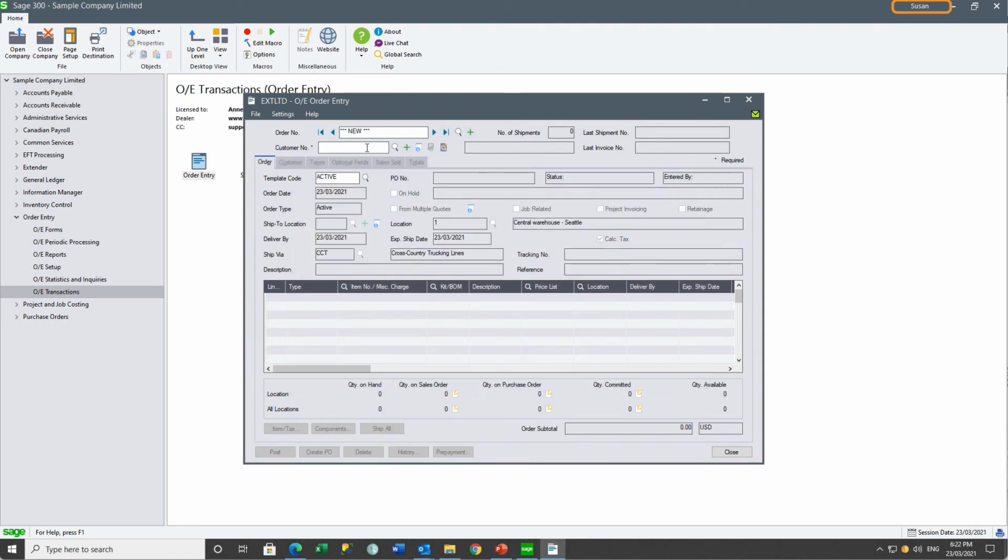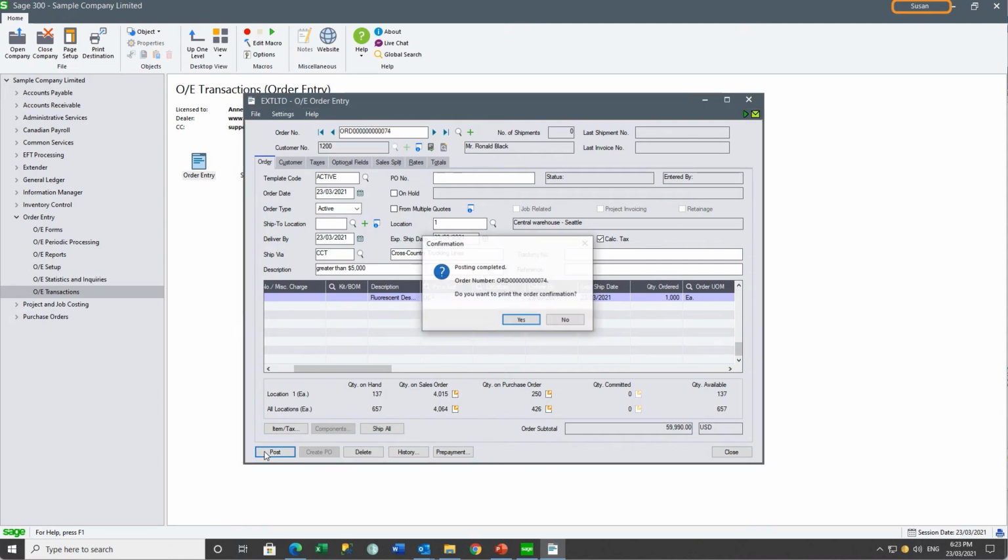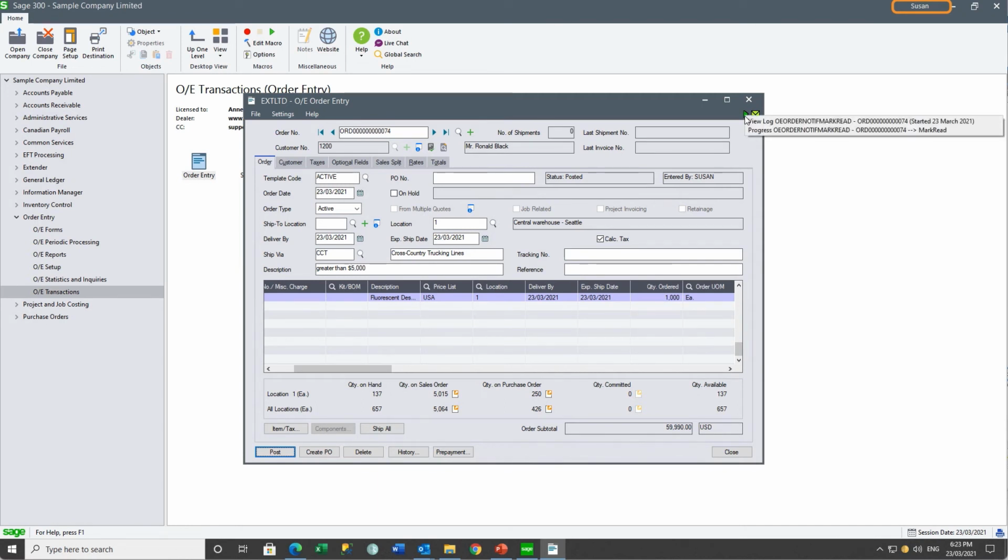If Sue creates a new order which is greater than $5,000, when that order is inserted, the workflow instance is started, Steve has sent an email, and we can see the arrow is now green, which shows us that there's a workflow in progress for this order, and the next step is mark as red. It's not for Sue to mark as red, but she can still see what status it's in.